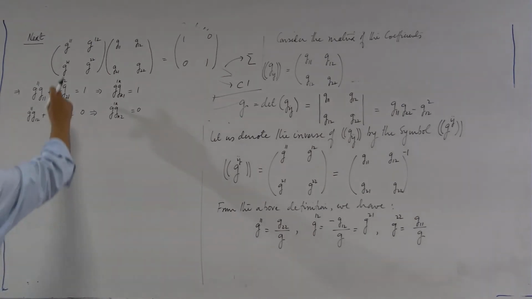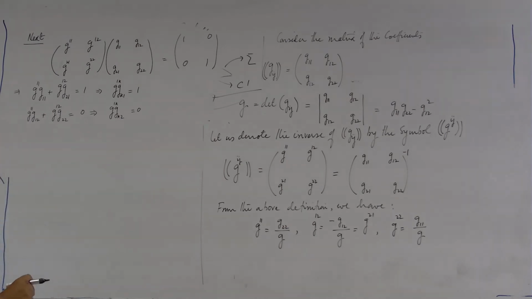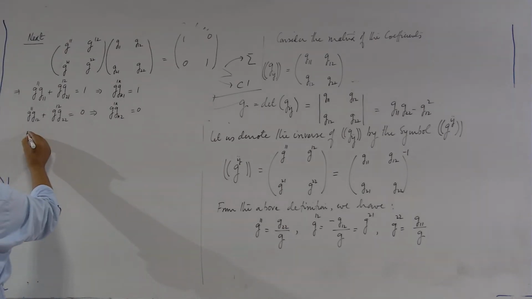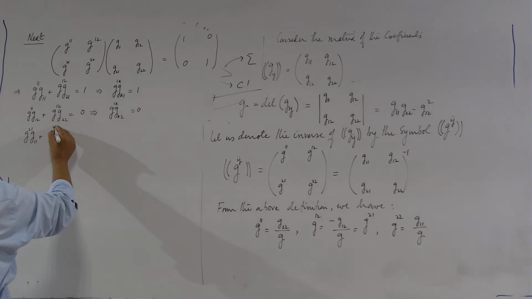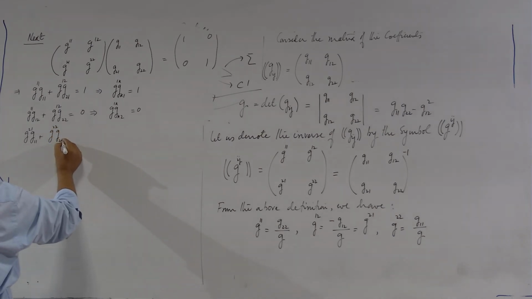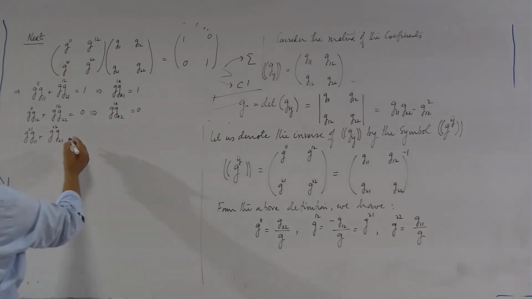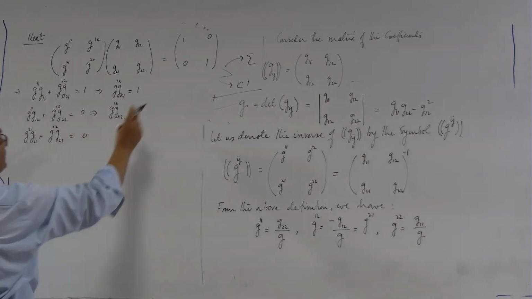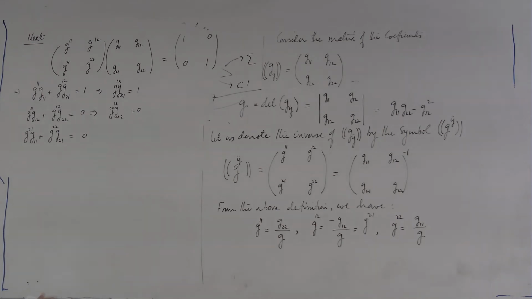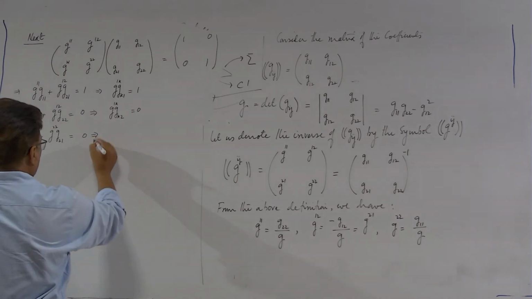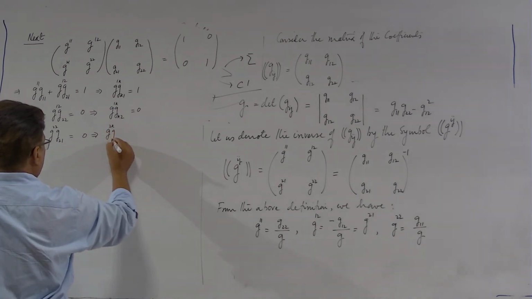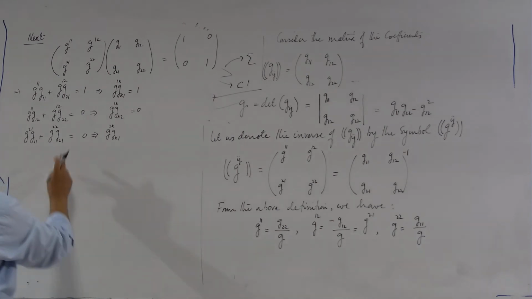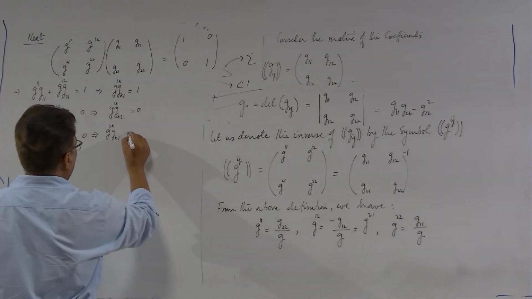Now, multiply the second row with the first column to get hold of the 2 1 entry of the product. So, G21 multiplied by G11 plus G22 multiplied by G21, that is also 0. This entry is 0. So, this in the summation form will be G2k GK1, that is also 0.